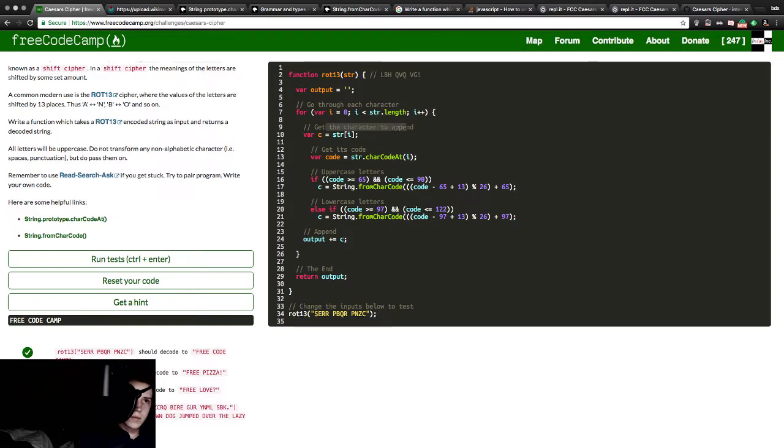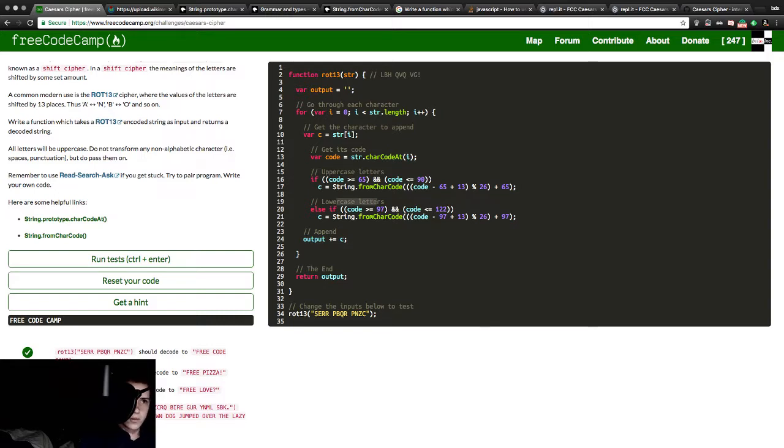Get the character to append. Get its code. Variable code is string character code at I. Uppercase letters: if code is greater than or equal to 65 and less than or equal to 90, C, the string from code, will be the code itself minus 65 and plus 13, modulo 26, and then plus 65 in the end.